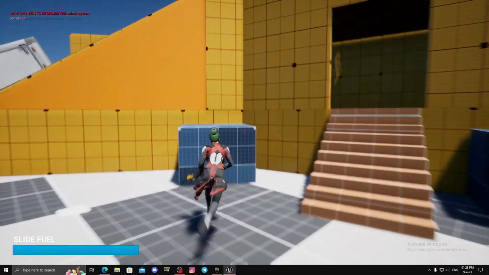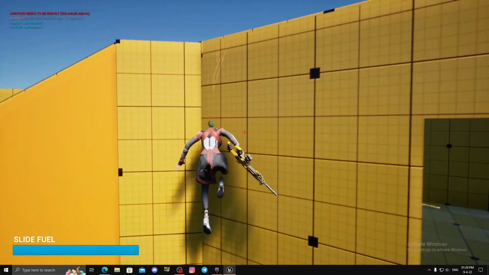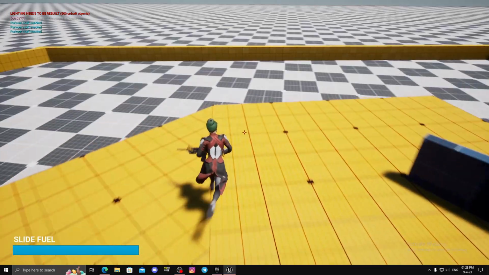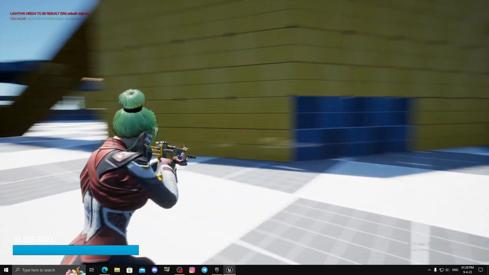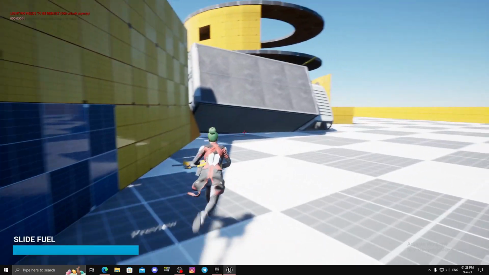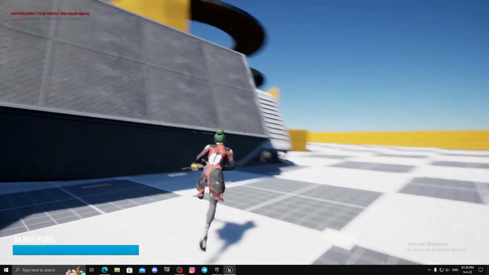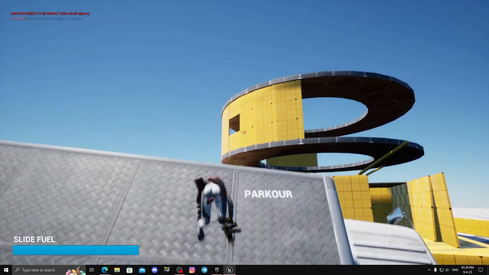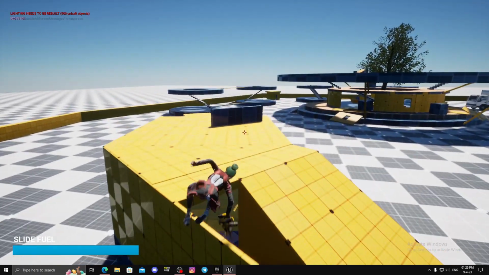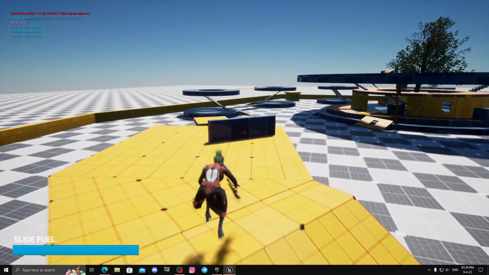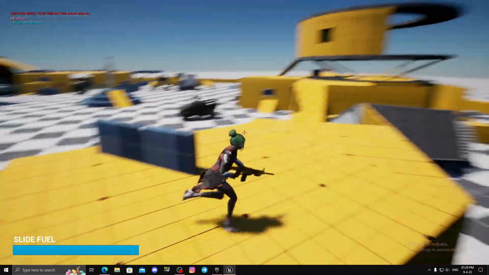Then I have one here, which can also be used like this. I can add some here as well, but right now I haven't. This truck is also a good object to get up. As you can see, even these things are possible.